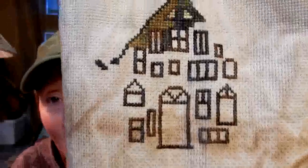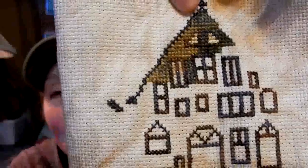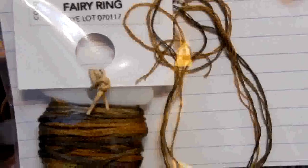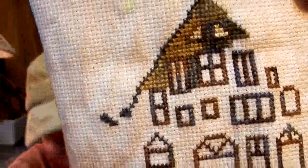And the house right now, the filled-in colors inside, I'm doing with Color and Cotton's Fairy Ring, if I can get past all the glare. So I thought that was really pretty. And I really like the way that looks. And then, put it down for a second. It's gonna take me two hands.